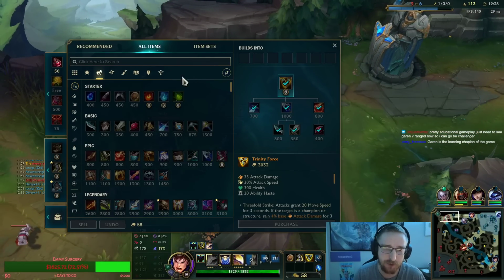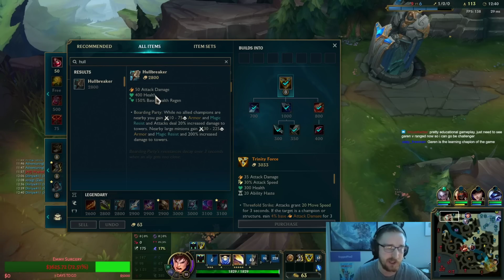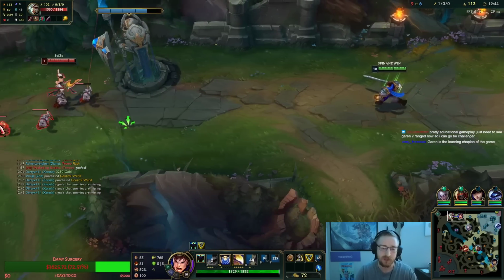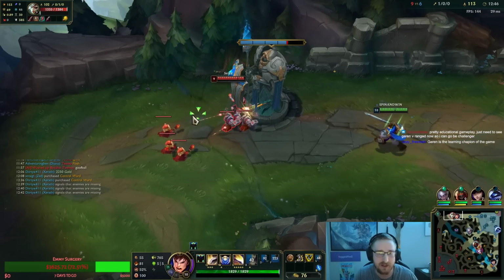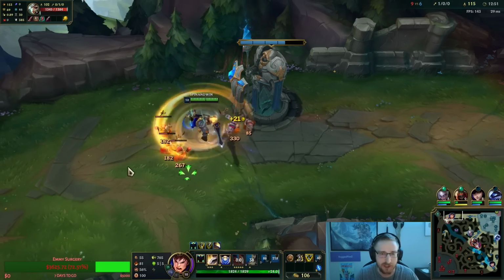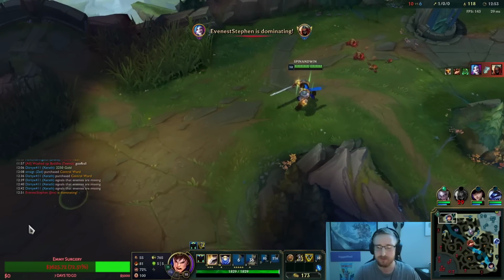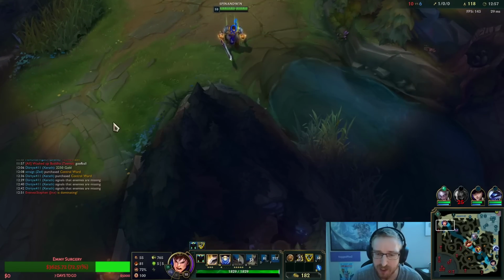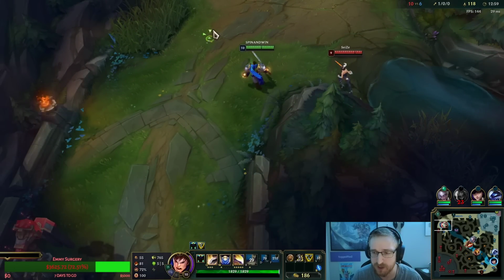And I've got my Trinity Force now. Next item I'm going to go is Hullbreaker. It's going to give me a ton of armor, a ton of magic resist. It'll give me the ability to just instantly destroy turrets, basically, because of all the bonus damage we're going to get against turrets. We got our Trinity Force Mythic. She does not have a Mythic right now, so we got a pretty good spike into her.